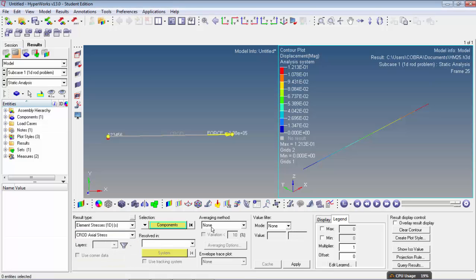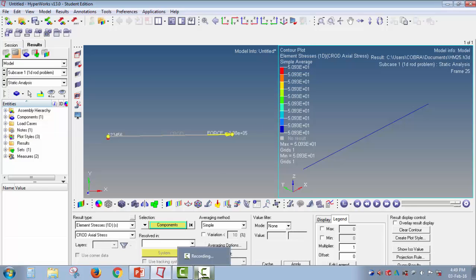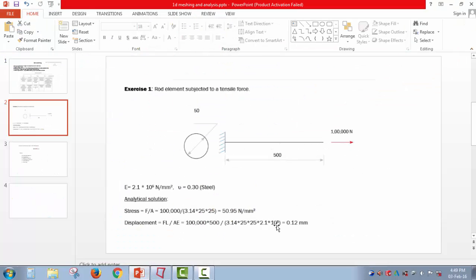So now I will go see the element stresses, zero axial stresses, and my average method to simple, and then click on apply. So as you can see here, the maximum stress is 5.09, and the stress by the analytical solution is 50.95.